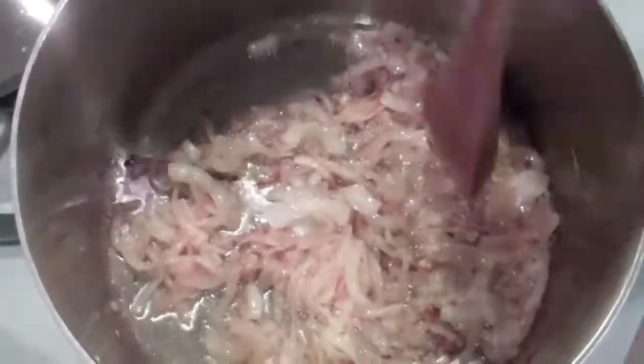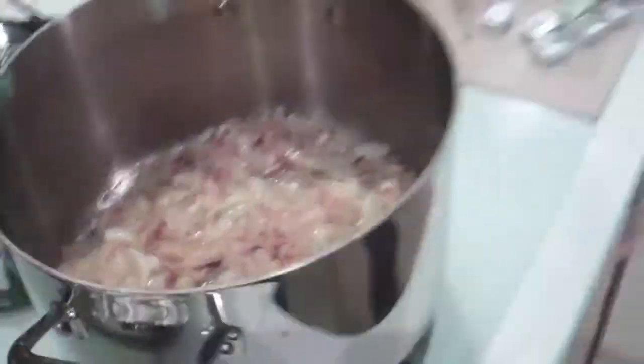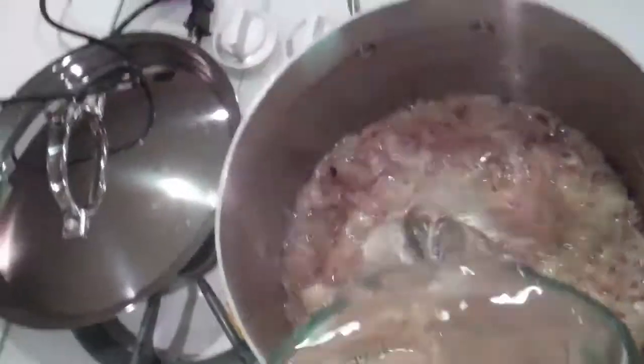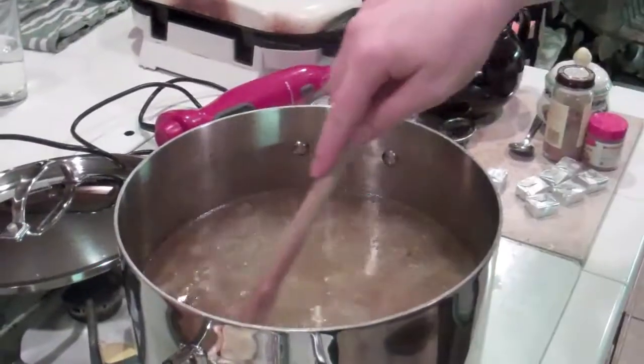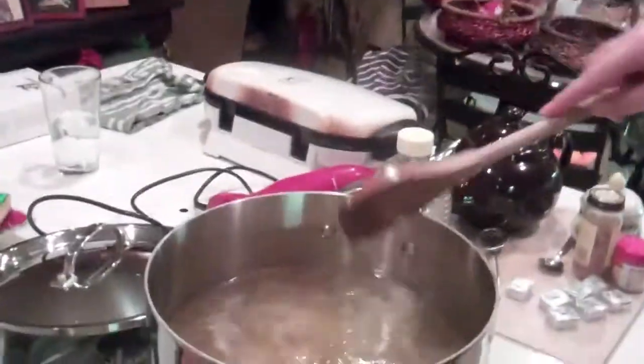You can see they're a nice golden brown, semi-translucent. They're really gorgeous. So what we're going to want to do now is put some water into it. I've got a 4-cup measuring cup here, so I'm going to fill it up and pour it right into our onions. We're going to put about 12 cups in. All we have in here right now is our onions that we sauteed, along with the grapeseed oil, of course, and 12 cups of water. We're going to bring this to a boil.